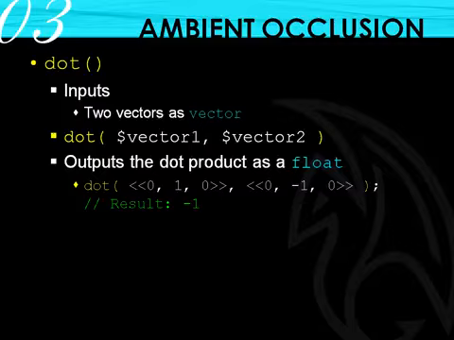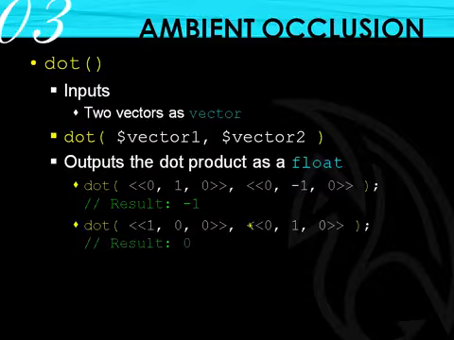So here, the examples that we saw before, remember this is our 180-degree example. We had 1 pointing up, the 1 in the y, and then 1 pointing down, the -1 in the y. The result is going to be -1. Again, our example of 90 degrees, 1 off to the side and 1 going up, our result is going to be 0.